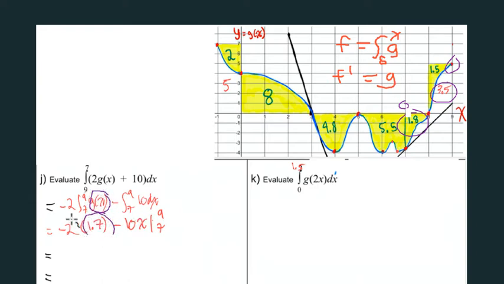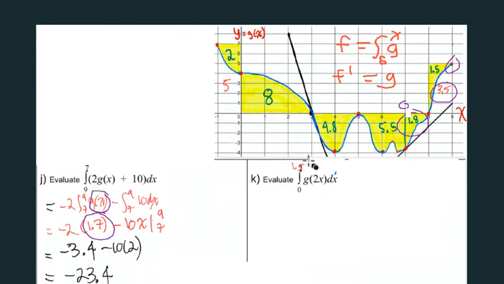Now that 1.7 has to be multiplied by negative 2, and then I integrate the number 10 to get 10x. It's a minus symbol, and again I go from 7 to 9. So negative 2 times 1.7 is negative 3.4. 10 times 2 is 20, and so it's negative 3.4 minus 20, negative 23.4. Okay, this is just an exercise in mixing algebraic integrals with graphical integrals. Often, you use multiple representations on the AP exam, and the 2 there tends to confuse people. It just means multiply by 2.